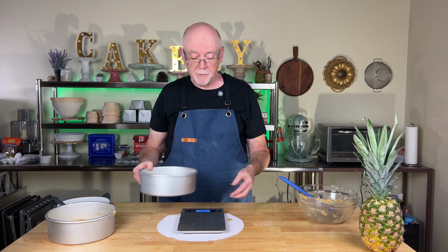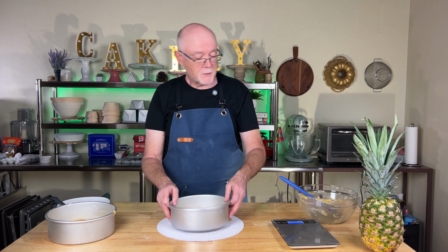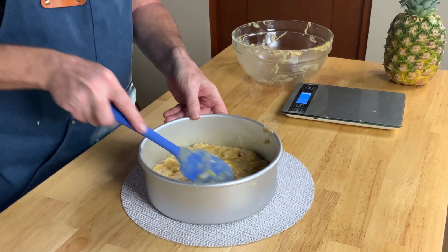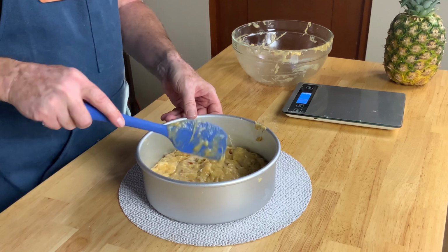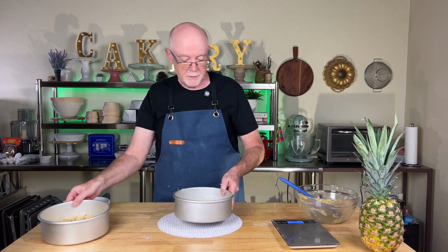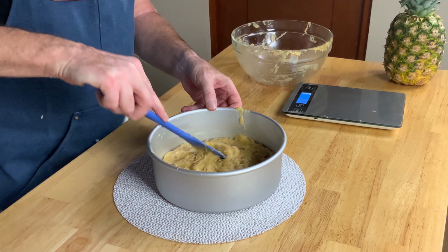All right, so we have our tins ready. Let's just spread out the batter in the tin. Get it nice and even. Okay, give it a few taps, get it all out. Spread the batter to even it out in the second tin.